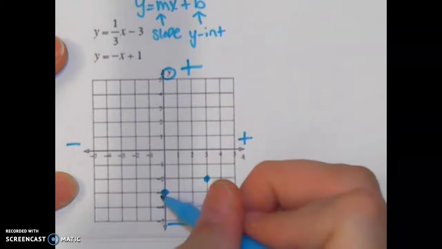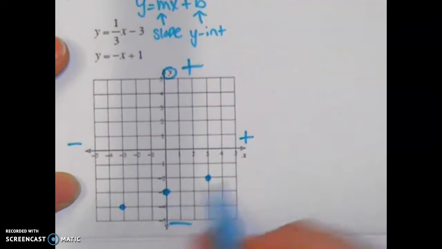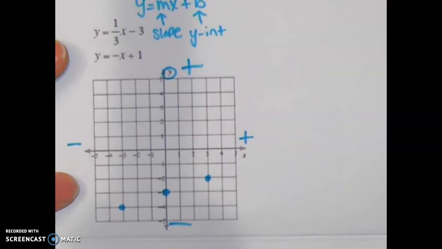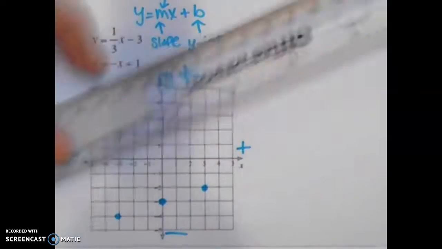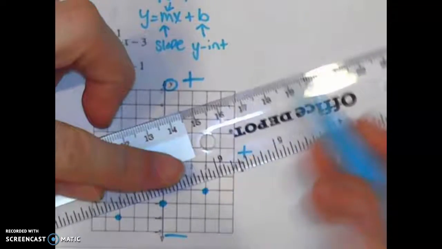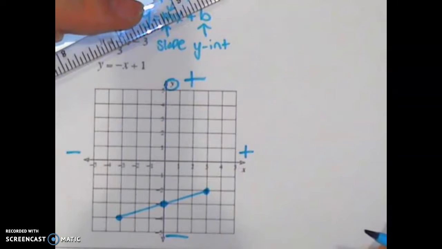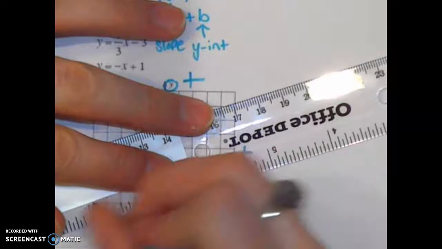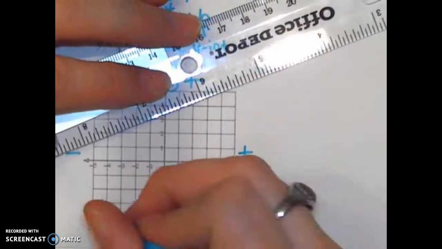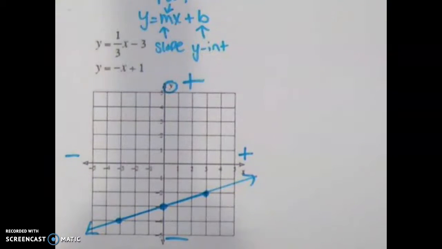And I'll try to do that one more time backwards. I'm going to go opposite, down 1, left 3. See how it makes my line. And from there I am going to connect my dots. Now when I say connect my dots, I don't literally mean connect the dots like you're making a picture. You do not do this. I mean connect your dots as in make a line through your dots. That's the only way you're going to be able to see if you have an answer. So, first equation done.